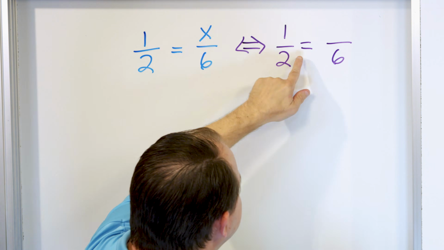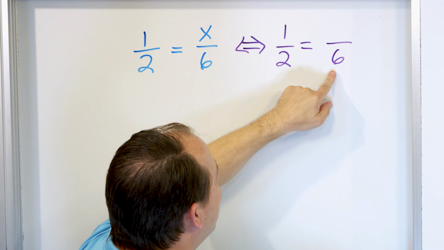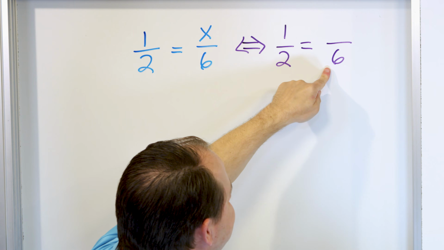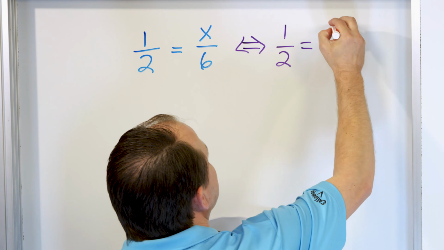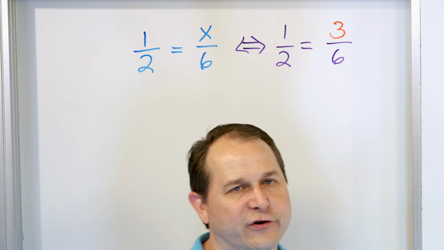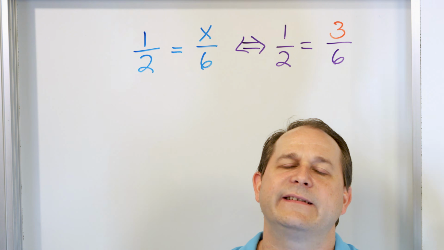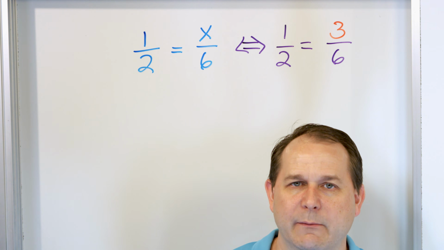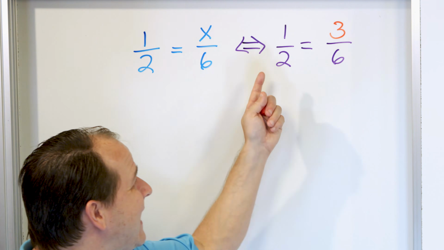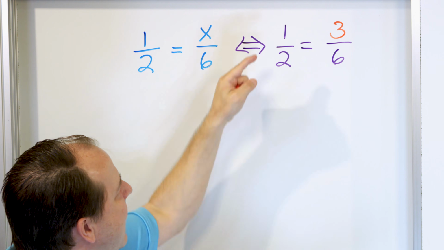So if these relationships are equal, that means that whatever goes on top must be half of what goes on the bottom, because this is half of this. And so then this unknown thing must be half of this. What is half of 6? Half of 6 is 3. And this is the example that we just talked about a second ago, is that if I know that there are 3 boys and 6 girls, or another way to think about it is 3 slices of pizza out of 6, right? That's the same thing as taking half the pizza. If you're at a pizza table and you take 3 pieces and there's only 6 pieces in the box and you take 3 of them, then you've taken half of the pizza, because the ratio 3 compared to 6 is the same ratio as 1 compared to 2.